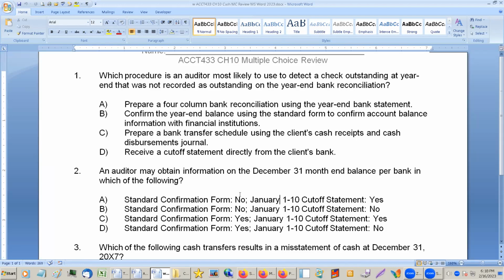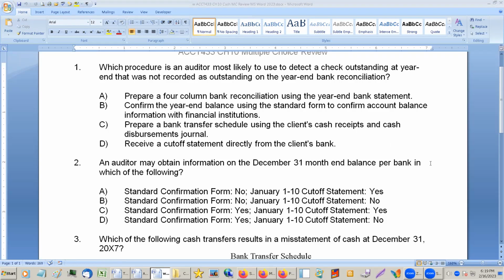The CPA exam used to be an open exam up until 1996, which I know is like super old. However, things like sampling and auditing them haven't changed in 100 years. So there are still valid CPA questions out there that were actually on CPA exams, and these are examples of them. It's kind of funny that no matter how they change all this stuff, the sampling and the auditing of them is pretty much the same. So go ahead, 1 through 5, and see if you can figure those out.